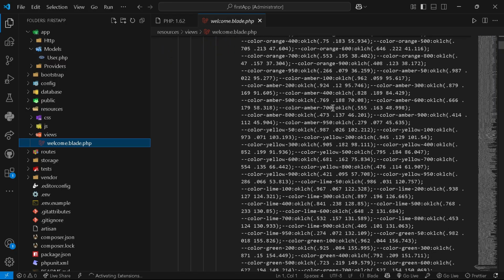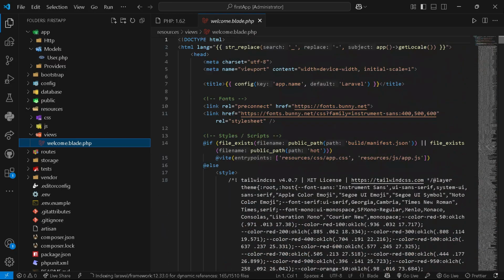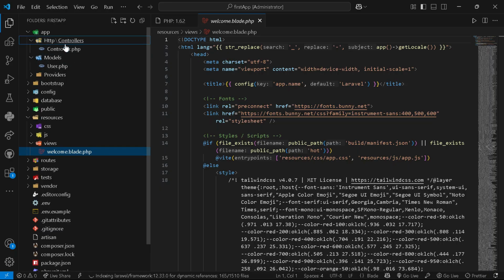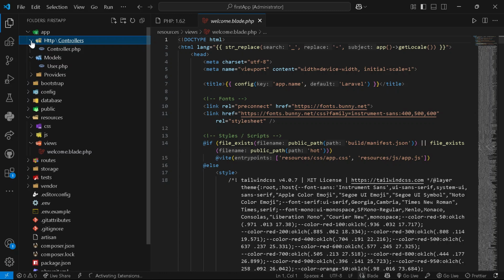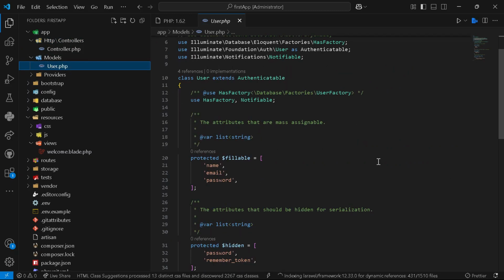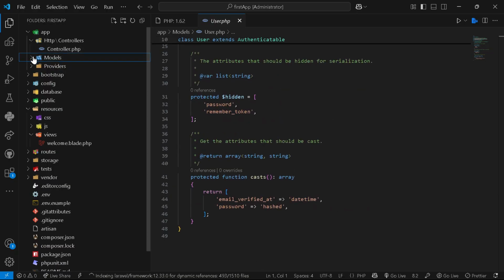This is where we put our UI, the user interfaces. Then it has the C, which is for controllers. This is where we write the business logic, and the models are used for interacting with our database tables. So models represent database tables.